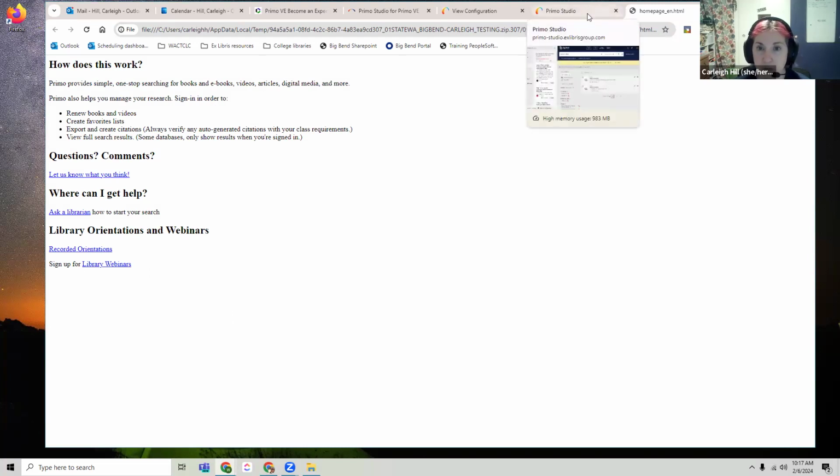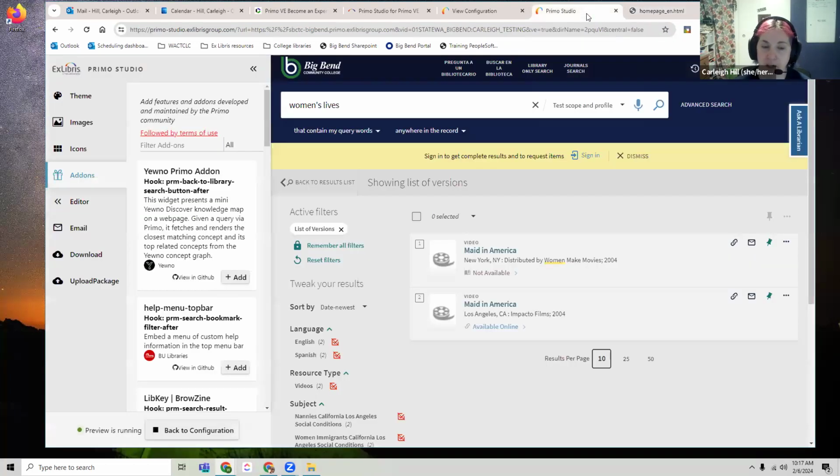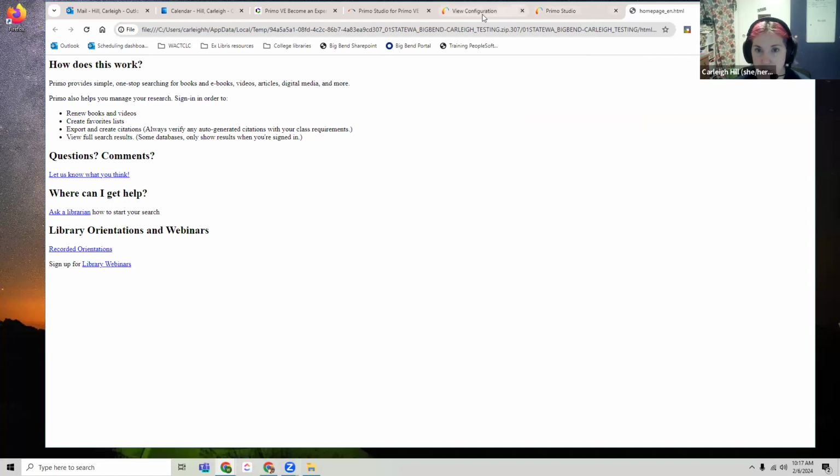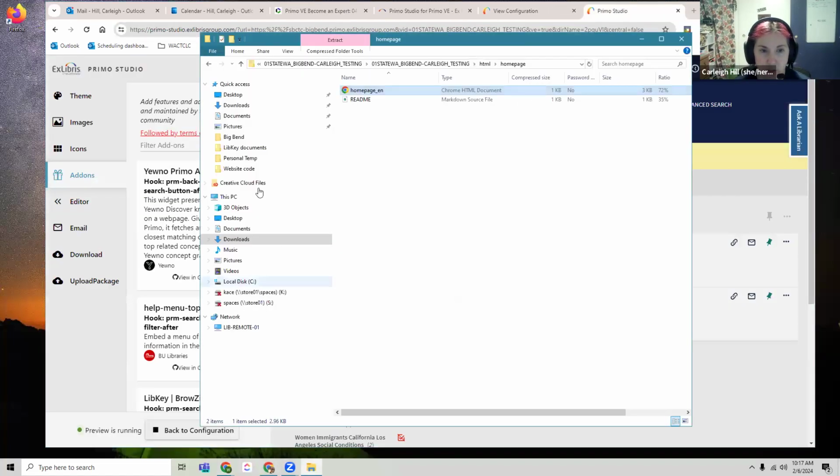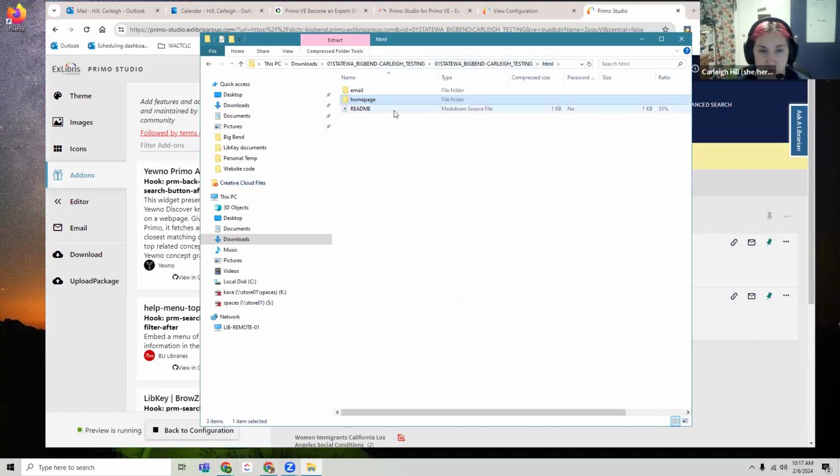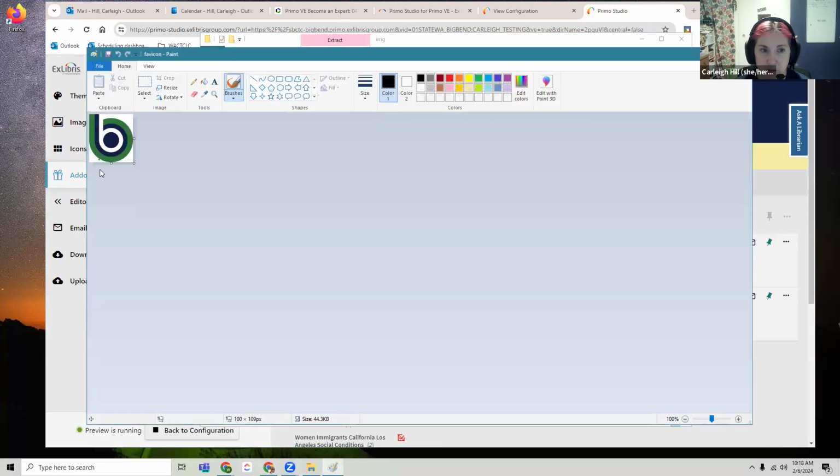But you can also very quickly break them if you're trying to do it directly in the HTML and you don't have the right code. The images include any that you have uploaded. So, for example, this Big Bend favicon.